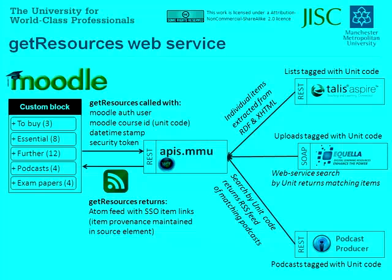So if you click on the to buy, it'll drop down and there are the 3 items that have been recommended to buy. If you go for essential, it will actually take you to a whole range of resources. Some could be in Equella, some could be on the web, some could be in the library. But it's all aggregated, brought together, and when a student logs into Moodle, Moodle knows who the student is. Each area within Moodle has been created with the module code. Take those things across, go and get me all the content from those things, scoop it up and make it a click away from the student. So that's the approach that we're taking.